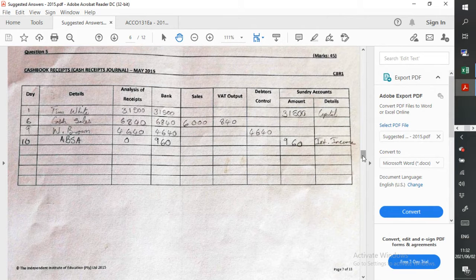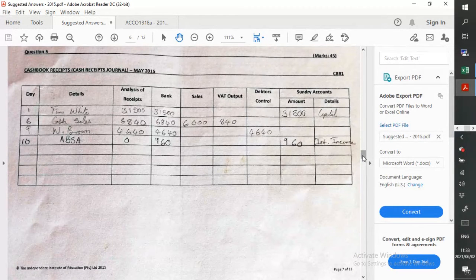Okay, Tim White, the owner, increases his initial cash contribution. So we know this is a capital contribution. This is going to affect the cash receipts journal, so we write next to it, cash receipts journal, CRJ. Then the next transaction on the second, it says purchase printing paper and files for Waltons. So this is stationery that's being bought, and it says issued check. So we paid by check, so this is the cash payments journal that's affected.